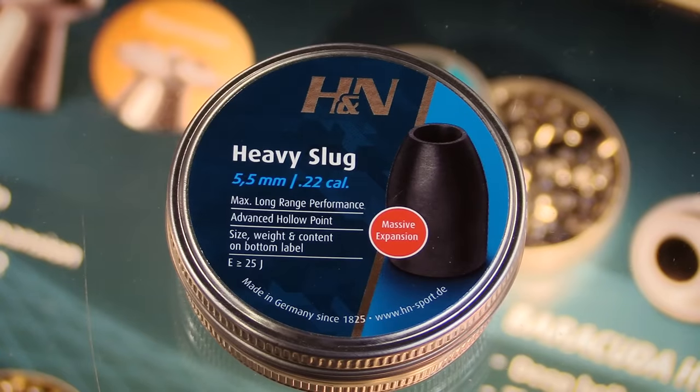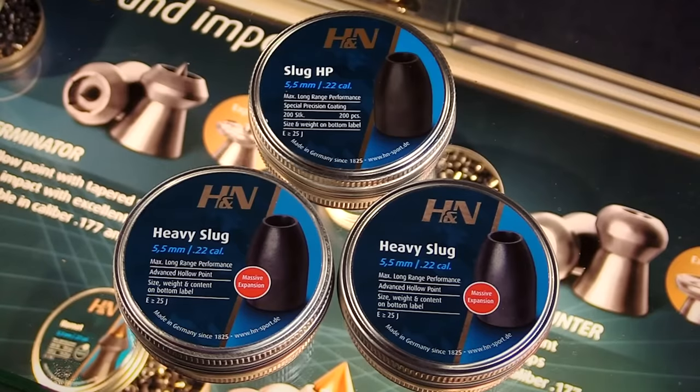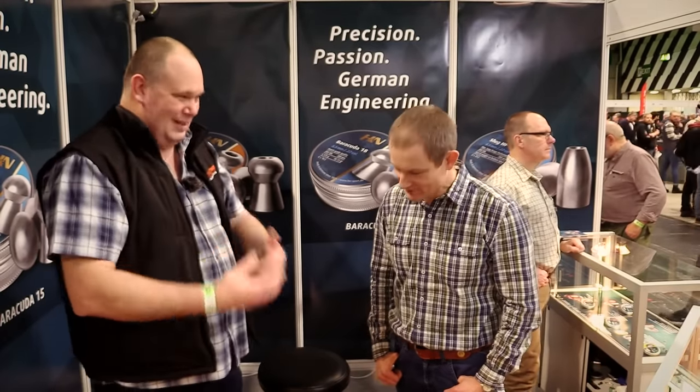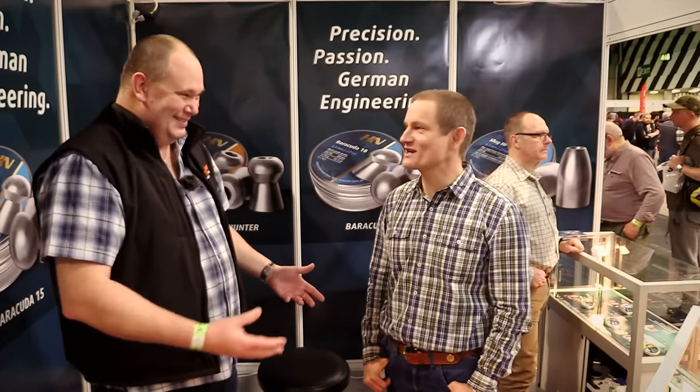In the past, we made slugs in .22 up to the weight of 30 grain. And now we introduce a new line from 34 all the way up to 40 grain. So you've got a 40 grain slug? We have now 40 grain slugs. You developed that with who? Are we allowed to say anything about that? Yes, it's an open secret that we developed it with Air Hunter Pellet.